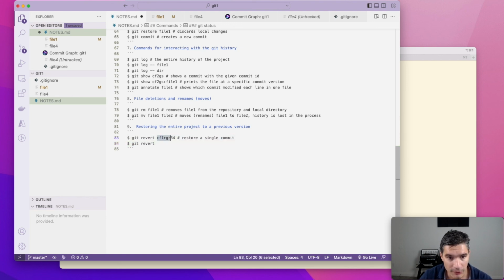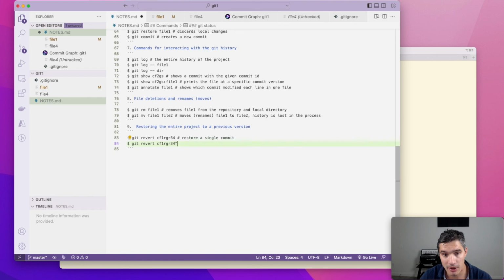If we want to restore everything to that commit, for the range we need to add a caret character to this commit. This is an alias for the commit that happened before this version.